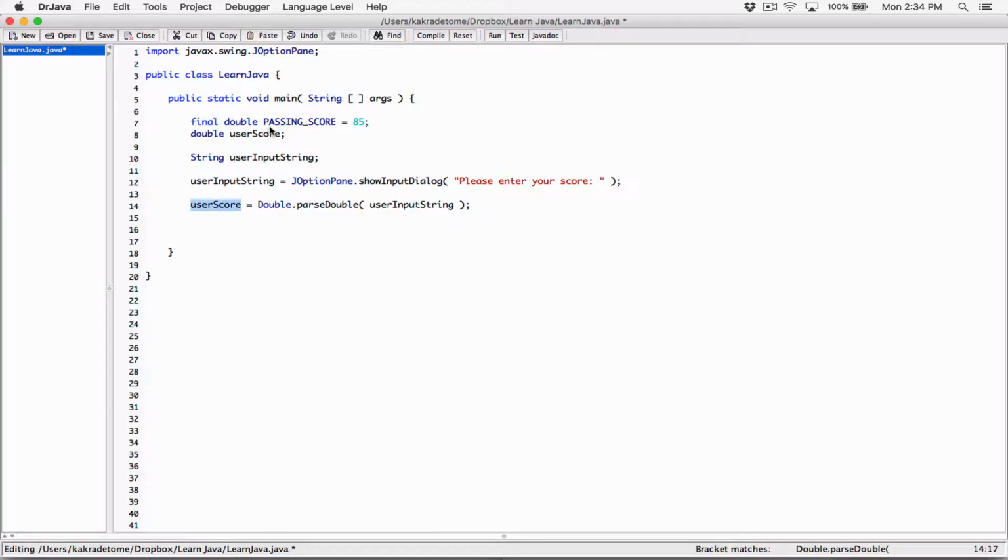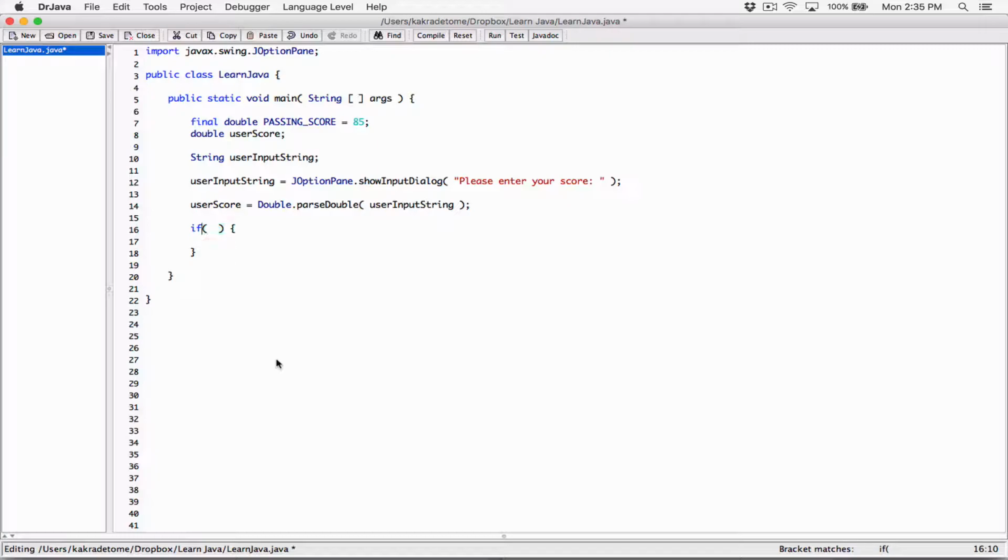We have our passing score. We can use an if statement to compare and see if it's greater than or equal to 85. We display a message and say that you've passed. But if not, if we don't see anything, that means they didn't pass. So let's create our if statement, our if structure. First of all, I like to do this first so I don't miss anything. So our two parentheses, our two curly braces, space it out nicely.